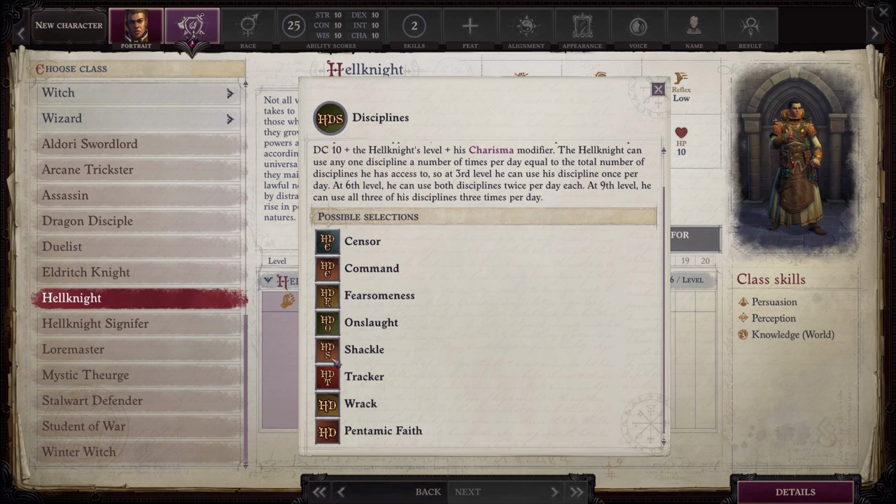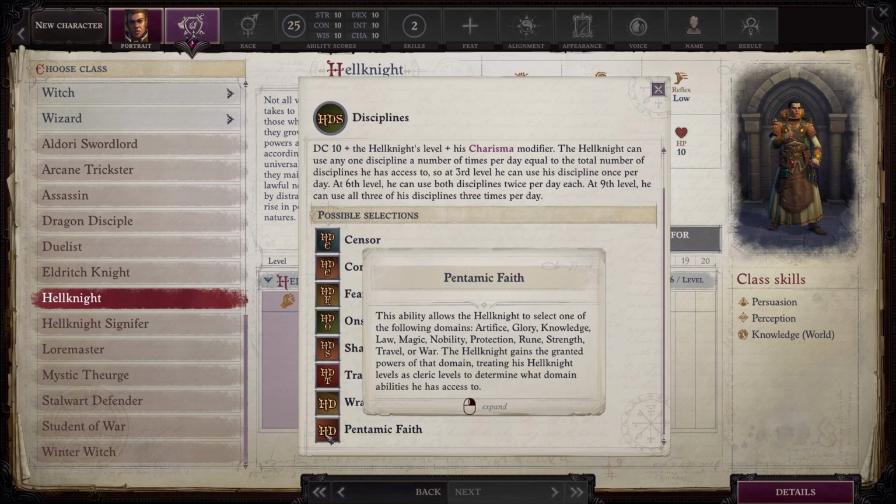I know some people are big fans of Pentamic Faith, which lets you choose a domain from a limited list and gets its abilities as you gain Hellknight levels. I am not a fan of this because most of the great abilities from these domains come at level 8, forcing you to almost max out Hellknight, which I don't think is worth it.